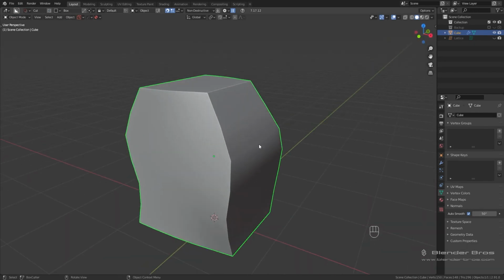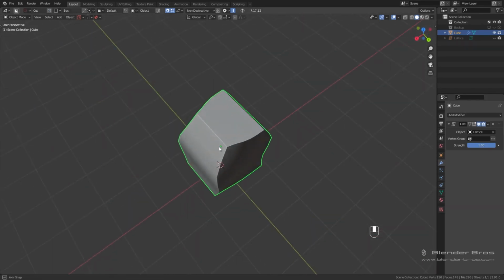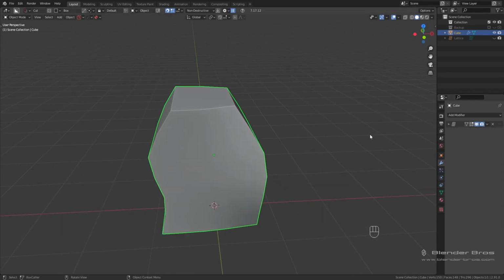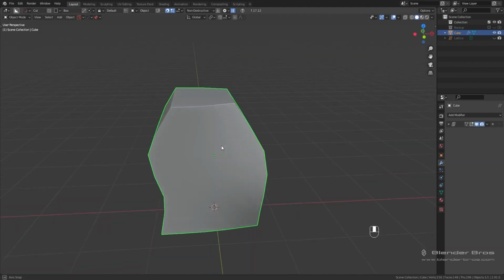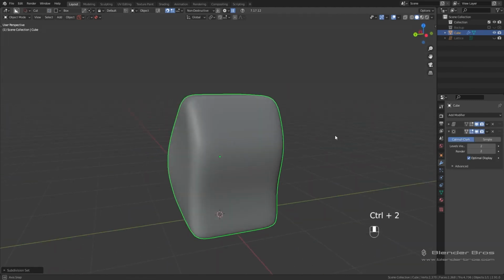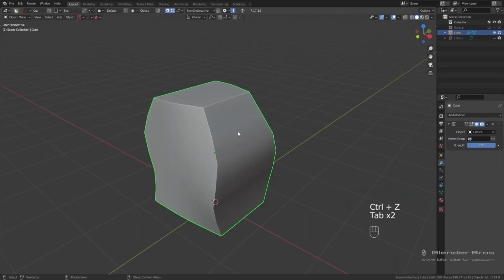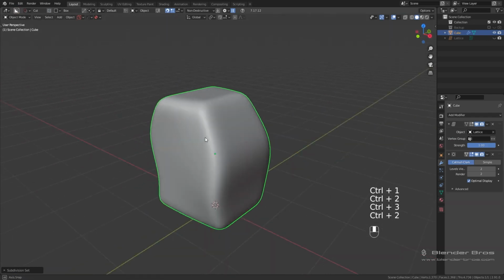Right, so this is just a very rough block out. At this point we can go ahead and apply our lattice if we're happy with it, which I think I am, but before we do that, we're going to make this a bit more high resolution so it's not as blocky and low poly. So to do that, if we were to apply a subsurf modifier with Control 2, you're going to notice it rounds out pretty nicely because it's all quads, but it's too organic looking. It's not really hard surface.